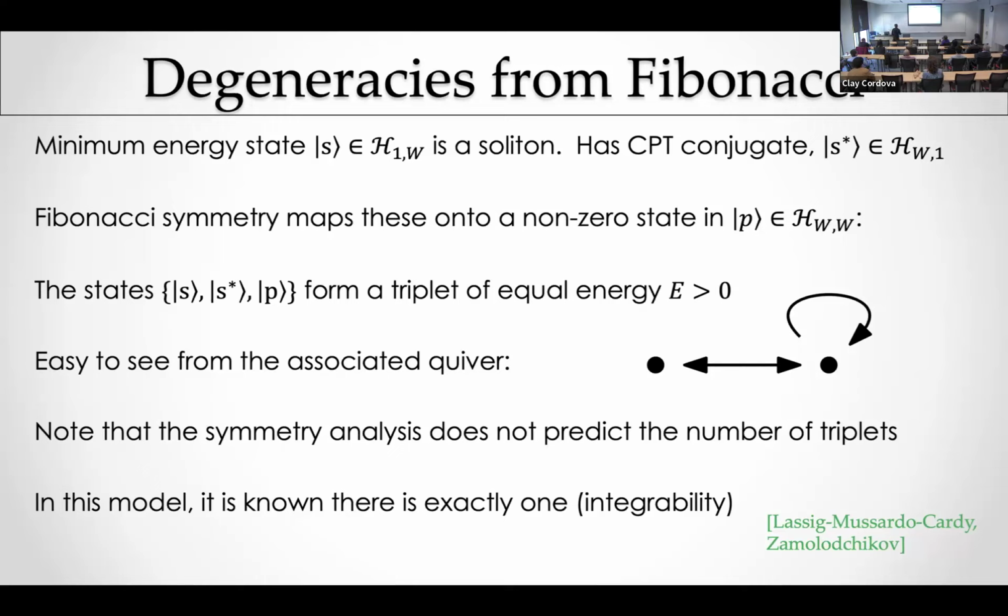Okay. Now, symmetry alone cannot solve a quantum field theory, right? Symmetry does not, in general, predict the number of multiplets. If you have an SU(2) symmetry of your problem, you know that states come in representations of SU(2). You don't know in general how many. That's something you have to figure out by some other means. Okay? So symmetry analysis alone does not predict the number of these triplets. It does tell us that there has to be one. And actually in this model, it's known that there's exactly one. People worked that out using the thermodynamic Bethe ansatz a long time ago. So in this case, there is this one. This model is integrable, so it's a good thing to benchmark your analysis.